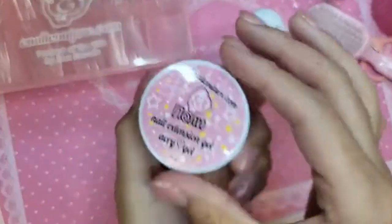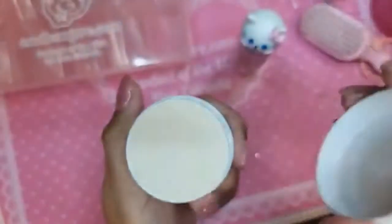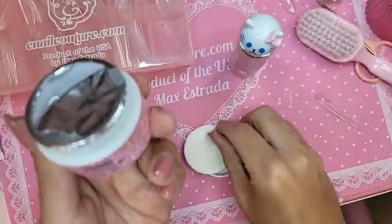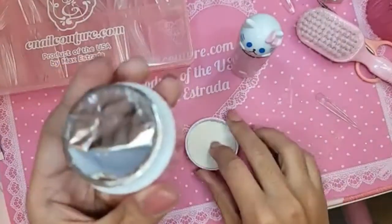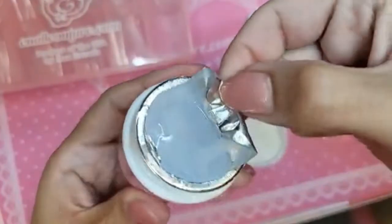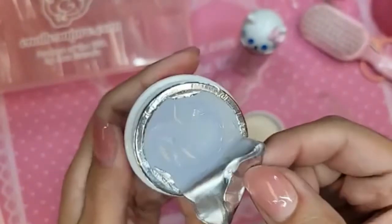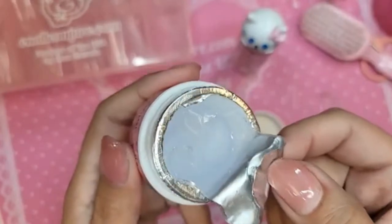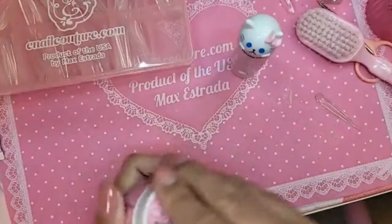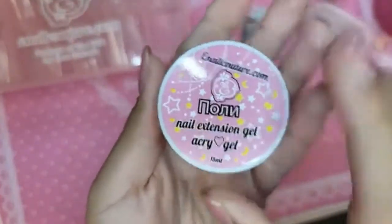So we're going to have a happy gel in a jar — this is what she's gonna look like. This is the clear. She's an acro-gel poly type gel. You can see it has almost the same consistency as happy gel but in a jar. This is the clear and it's going to come in a few more colors as well. Isn't the label adorbs?